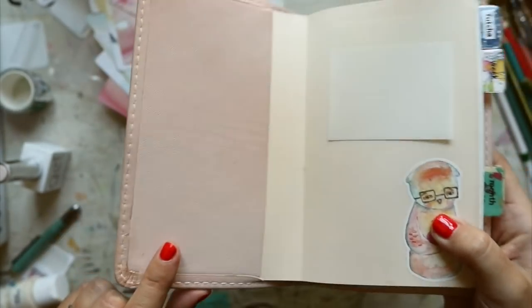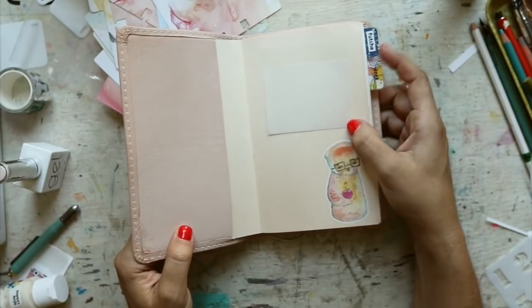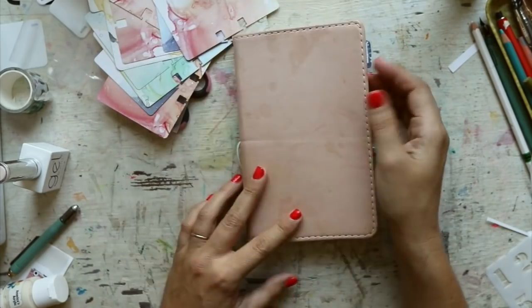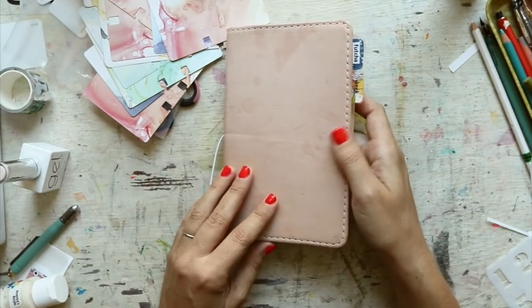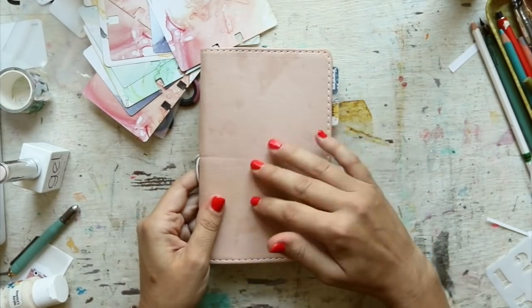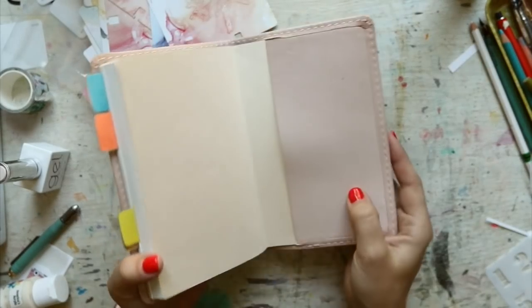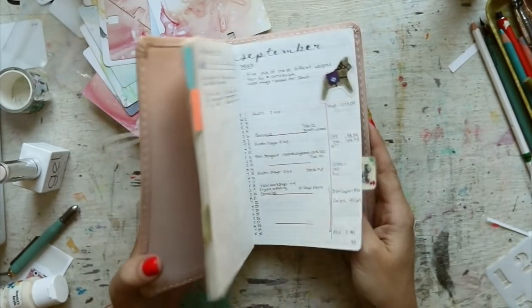There's the inside. So I guess it has kind of patinaed a bit. I will admit that I have put this out in the sun just to cook it in the Texas sun, and not much has happened to it. I'm sending this back to Jen so that she can compare it to a fresh piece of leather. And that way you'll really can see a side-by-side difference.